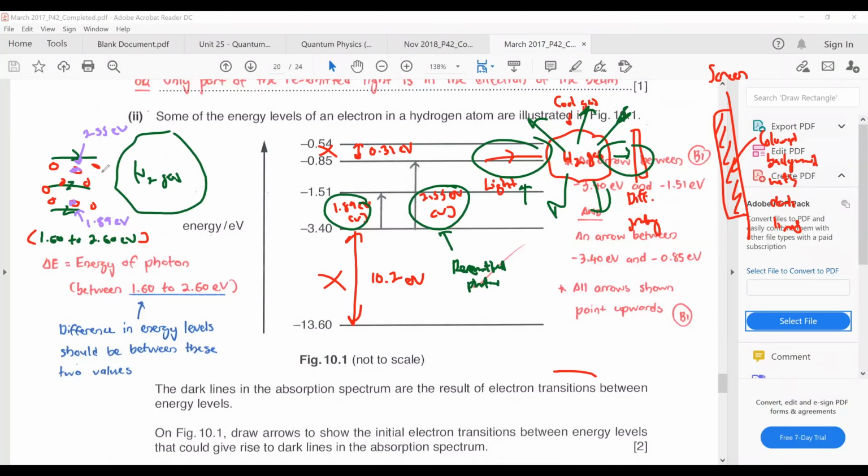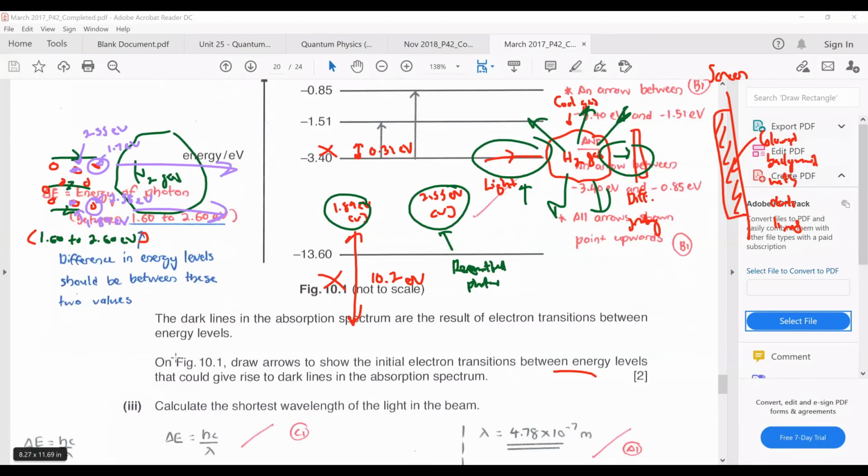The other photons with different energy here, let's just say maybe I have a photon with energy 1.7 eV, and then here I have a photon of 2.58 eV. This one and this one, when they pass through the gas, will not be absorbed. It will just pass straight through. Because remember, I told you that electrons will only absorb photons that are equal to the difference in energy level. Photons that are not equal to the difference in energy level will just be ignored. It will not be absorbed.